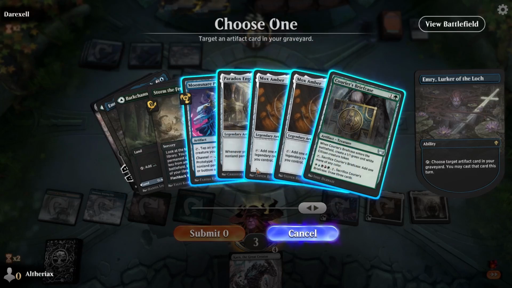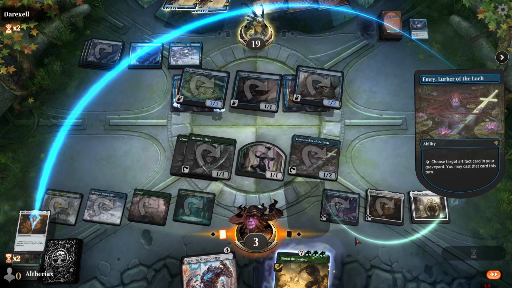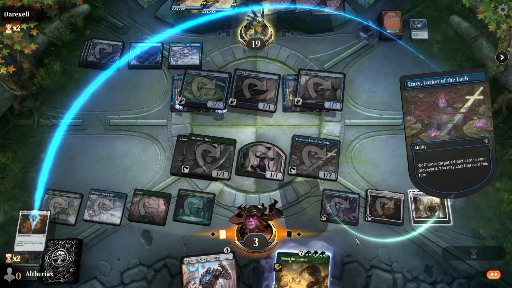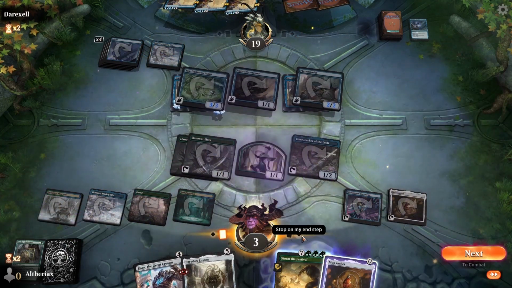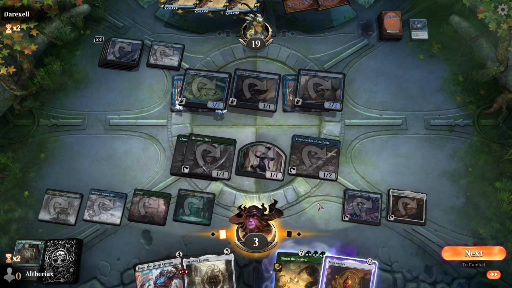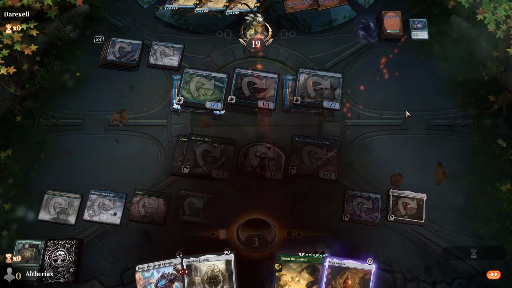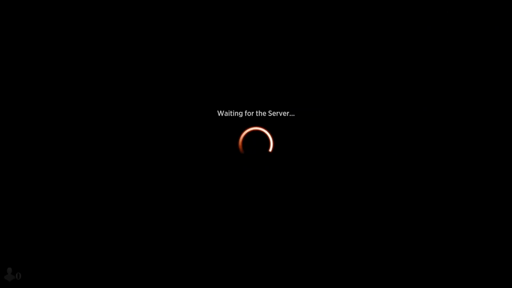Okay, so now we can get back the Mox Amber. That's so annoying. I think we could have played around that as well. If we'd have activated the Emery before, we could have had Mox Amber available and we'd have had priority after Paradox Engine. So yeah, I think we misplayed there.